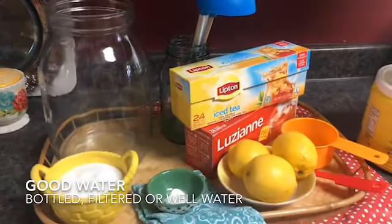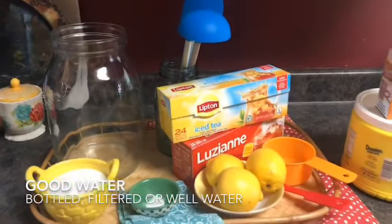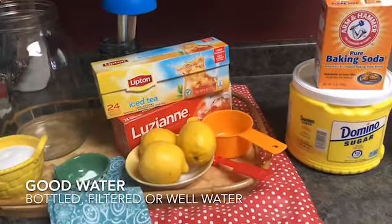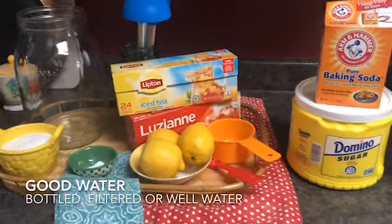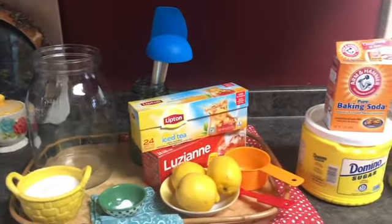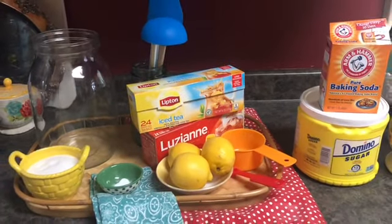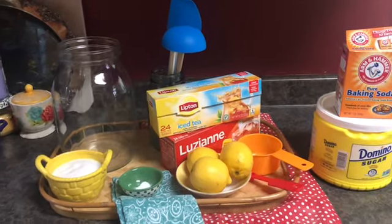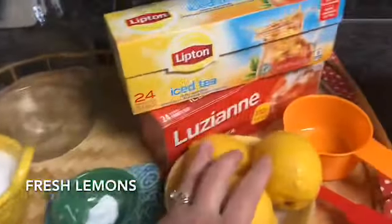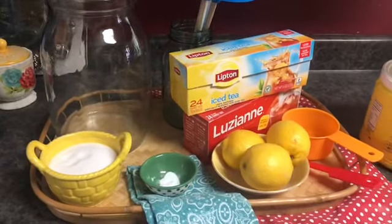Good water. Make sure you have good water. Now, if you are not fortunate enough to live out in the country and have that good tasting deep well water, and you've got city water that tastes like chemical, in our case, we have Culligan water, and we have a dispenser here at home that dispenses hot and cold Culligan water. And believe me, guys, this makes a huge difference. The only other thing you're going to need are some lemons, some fresh lemons. We'll go ahead and get started.